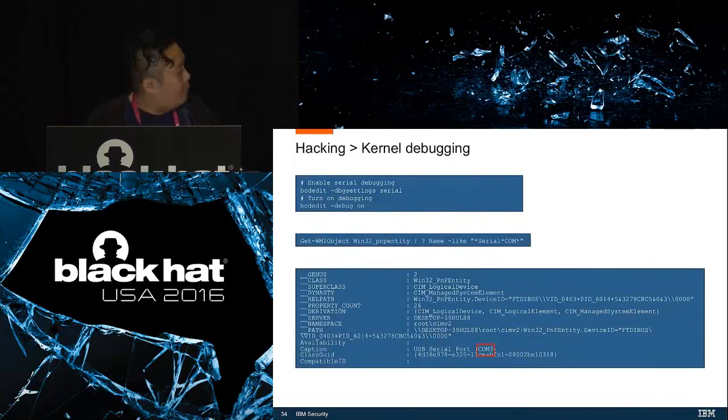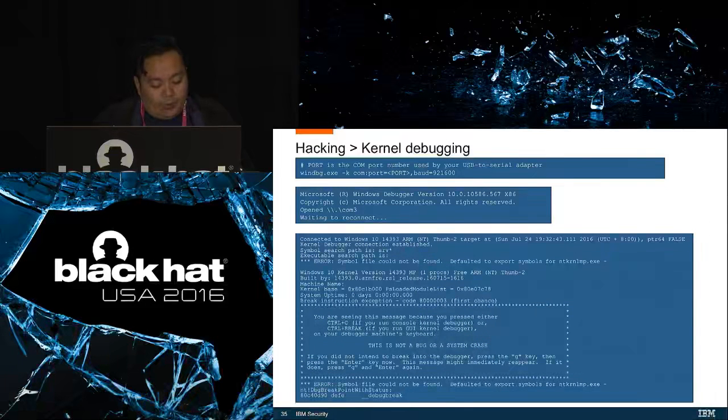Next, you connect to your device using PowerShell or SSH. You will then need to enable serial debugging and turn on the debugging with the following commands that you see on the screen. You can find out the COM port used by your USB to serial adapter by using the Device Manager GUI in Windows, or a much easier method, running the following PowerShell command. In the example, my USB to serial adapter uses COM3.